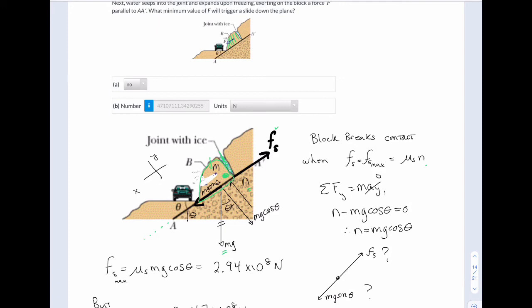So what I did is I calculated over here, what is the biggest static friction could be? Well, it's mu n. So I had to find out what is n. Well, that's a Newton's second law problem. So I drew the picture, forces, coordinate system. It's not moving. So I broke up mg cosine. So I did F equals ma to this large block in the y direction. So n points that direction, mg cosine points down. So normal force is mg cosine. So static friction is mu sub s times n, and so that's what I put in for n. So this gives me a number for the biggest the friction force can be.